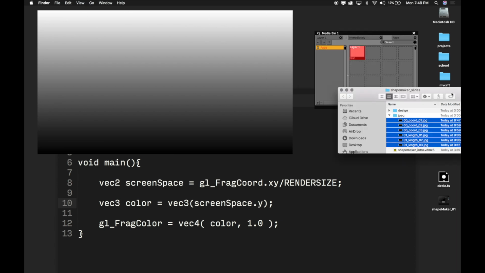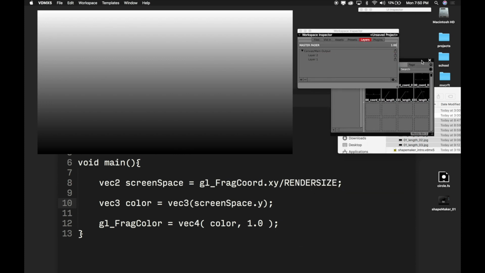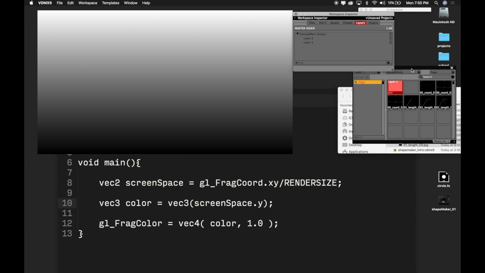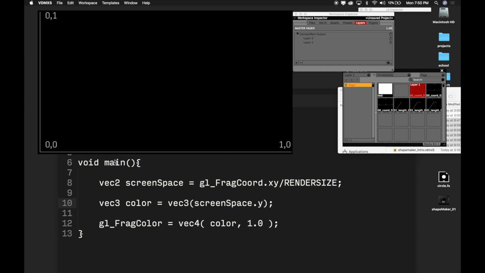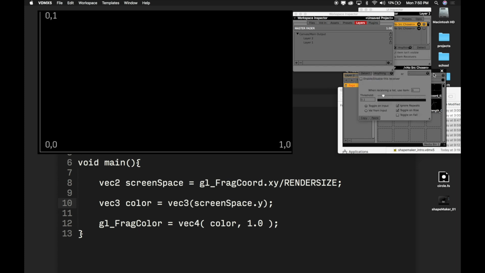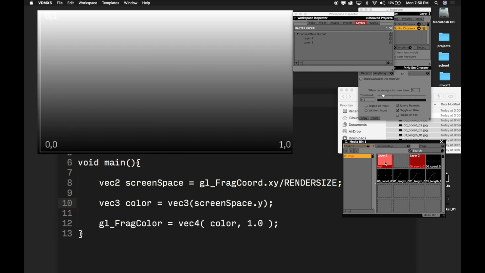Now, something that maybe you've observed that maybe is a little confusing. I'm just going to create a second layer here inside of VDMX, and I've prepared a couple of quick overlays for us to think about these values. This feels like maybe it's backwards, right? It seems like the top should be black and the bottom should be white because it's going from 0 to 1. I'm just going to trigger this in layer 2, the layer I just created, and then inside layer 1, I'll trigger our ISF that we just created.